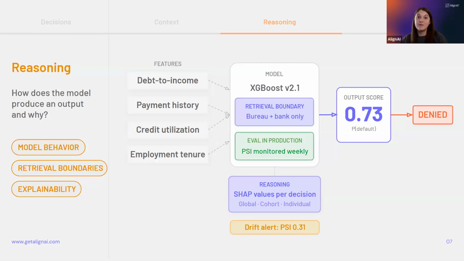And so from a reasoning perspective, we have to use a method in which we can prove why they were denied. And so we can look at all sorts of features for this: your debt to income ratio, your payment history, your credit utilization, your employment tenure, right? These are different features that we've leveraged in the system. And so we can tie it back to that. Not everything is so self-explanatory, where we can actually just look at stats and look at the weights of everything, and we can trace it back to different features inside of the model that pushed us towards this result.